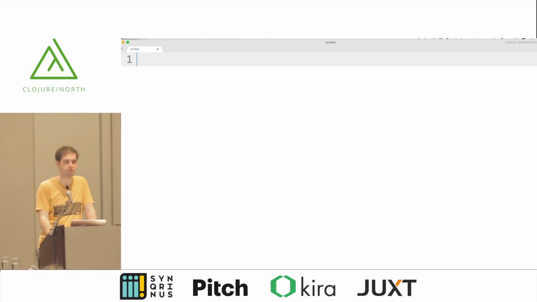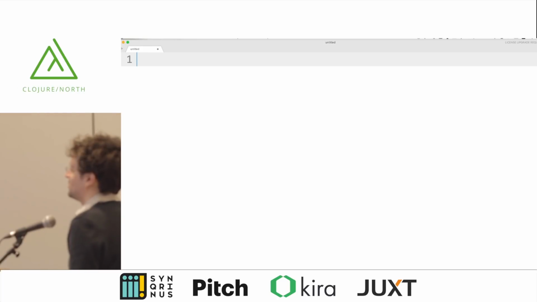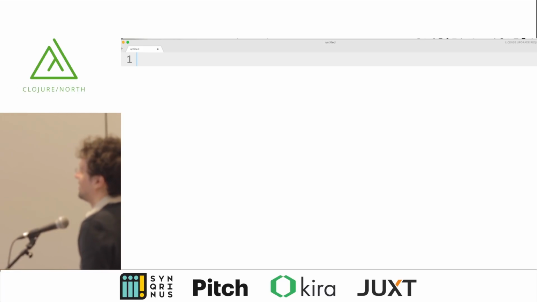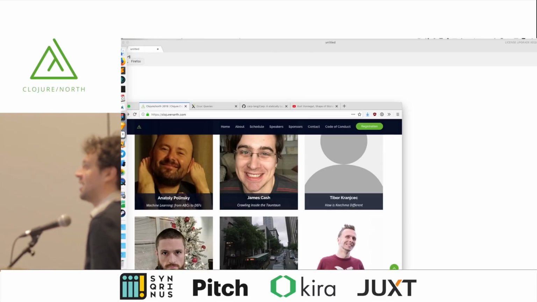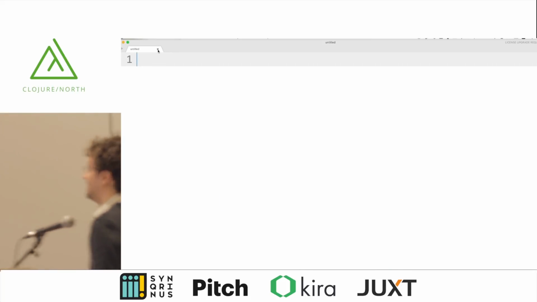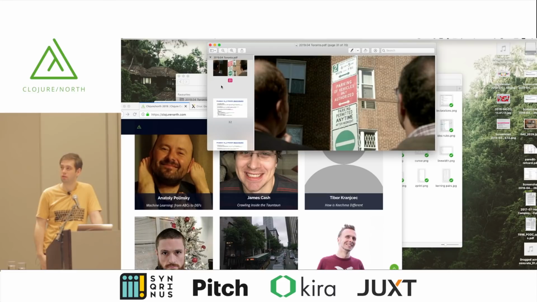A question about Fira Code. Is it possible to have just the spacing stuff and not the ligatures? Is it trivial to hack that? Because I really like the spacing, but I don't like ligatures personally in my code because I like seeing the characters. It is kind of possible.